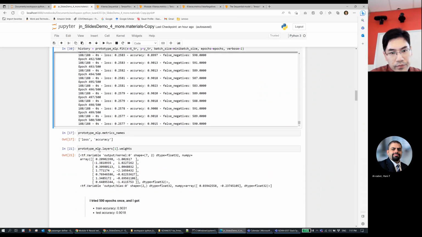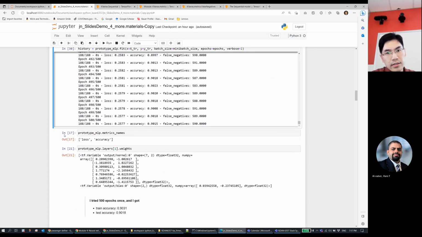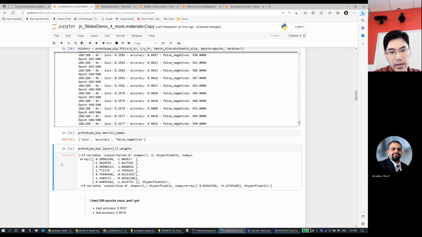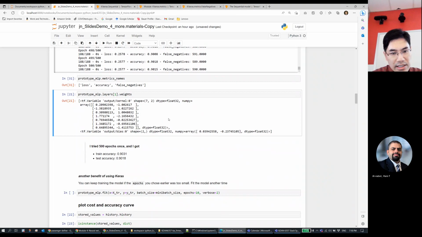Anyway, by this point, the training process is deeper. The training is more complete. The model appears to be doing better with more training, and we also have more metrics being tracked. So if you run it again, this time we're tracking 3 things instead of 2. And if you look at the weights now, they're certainly going to be bigger.